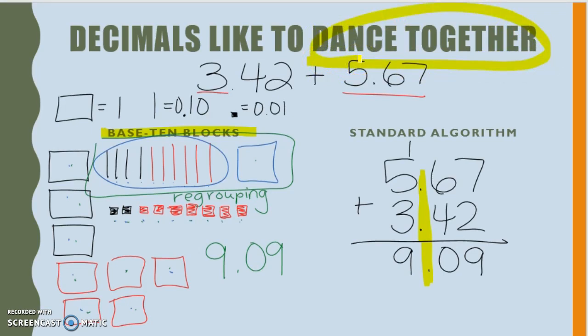And you'll notice that we use the same algorithm that you've been using throughout elementary school. We've got regrouping taking place here because 6 and 4 makes 10. So we put 0 to represent the ones place and we regroup the 10. That's what you saw happen over here as well. You're probably thinking, oh my goodness, decimals are so easy. I'm glad you think so because it's exactly true.